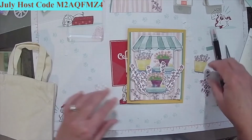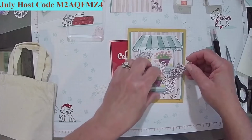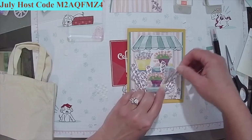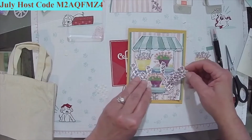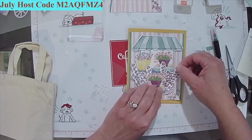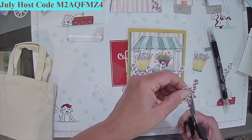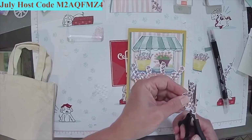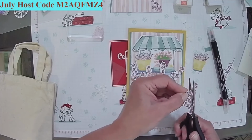Now I can still fill in, so that's the nice thing, I can still come in here and add some more flowers if I want to, because this is still loose. I don't have that etched in stone or anything. I will have to trim that though. And let's see what I'm going to do here. I'm going to fill in this right here, so I'm actually going to use this part here. So I'm going to just fussy cut this part off here, right about in here. And I'm just filling in some of the gaps, right? It just reminds me of flower arranging.